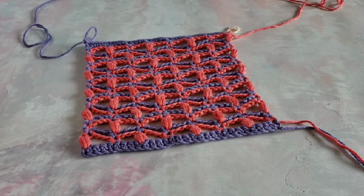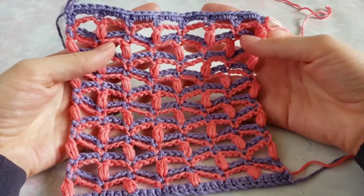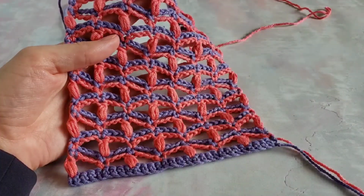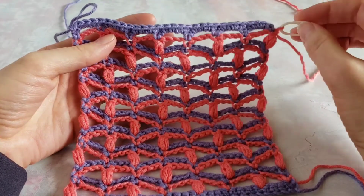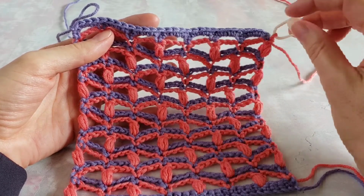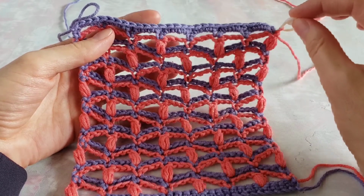Hello everyone, in this video tutorial I will show you how to make this lacy stitch. For this stitch you will need yarn in two colors, a matching hook and a stitch marker. It is better to have a stitch marker in this case because every other row you will need to secure one color yarn.